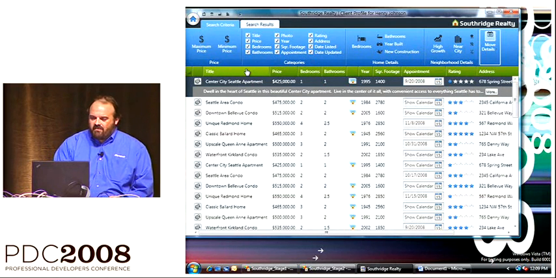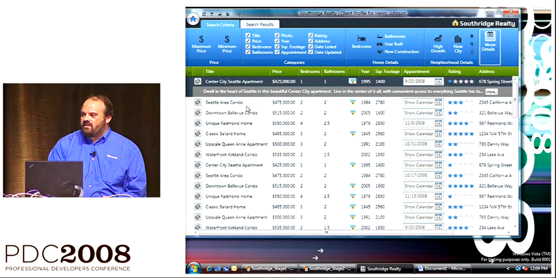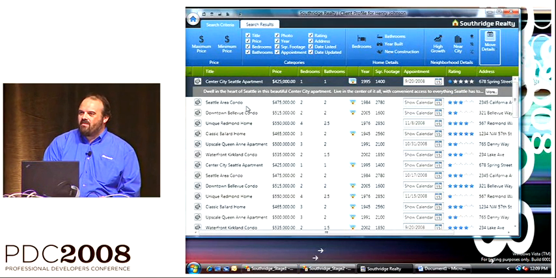Now, down to the DataGrid. This is the new DataGrid. As you can see, it's not the regular battleship grey that you might expect of an out-of-the-box DataGrid. Even out of the box, it looks pretty good, and you'll see how that builds up. But obviously, it's been heavily restyled as well.